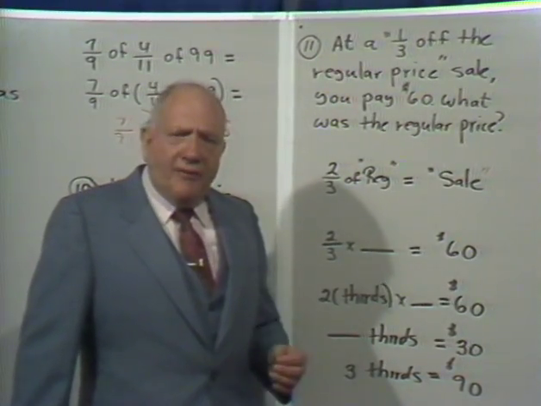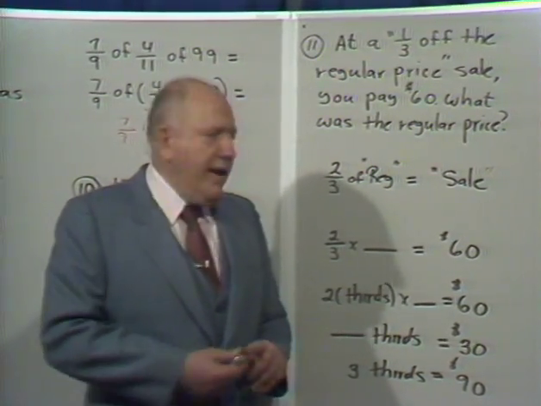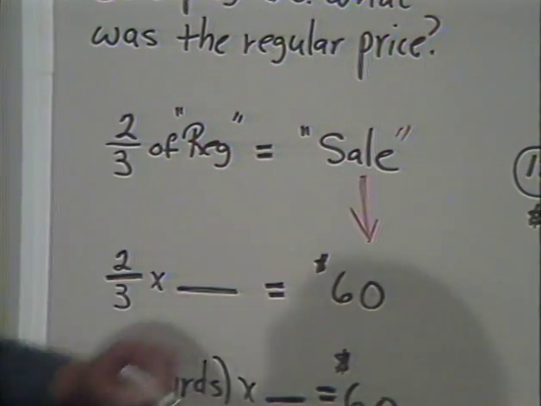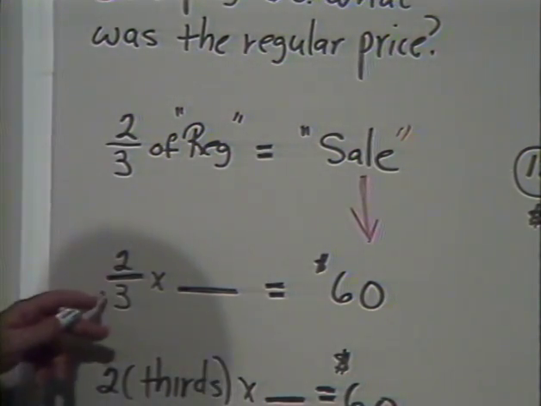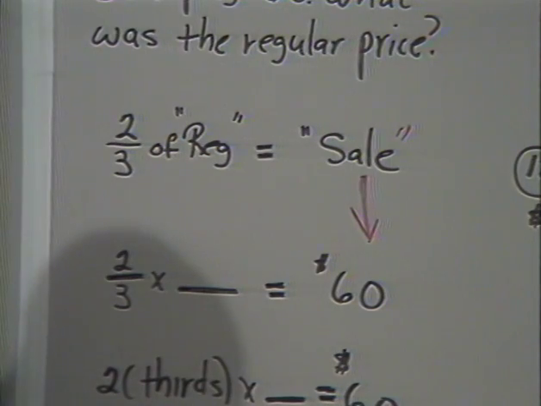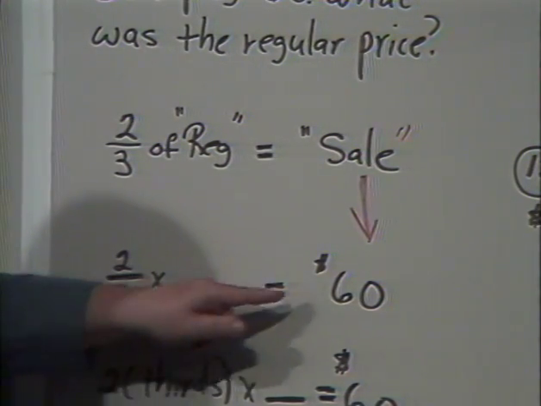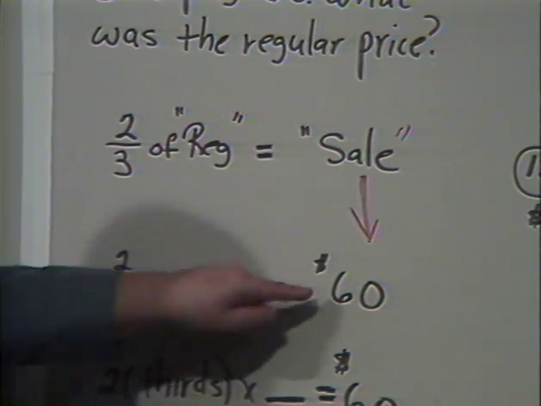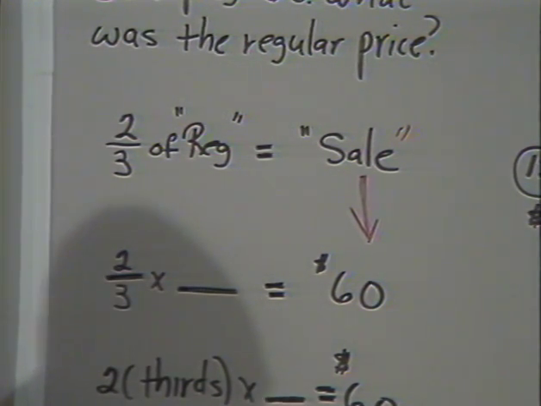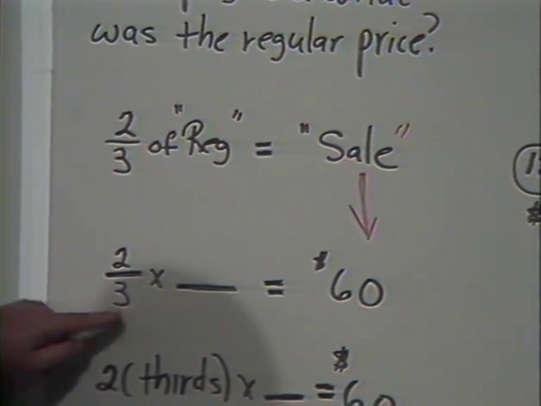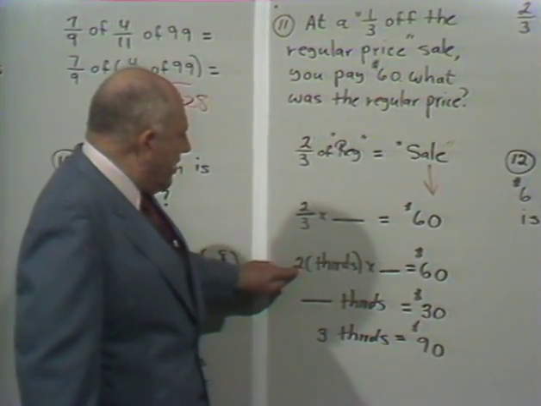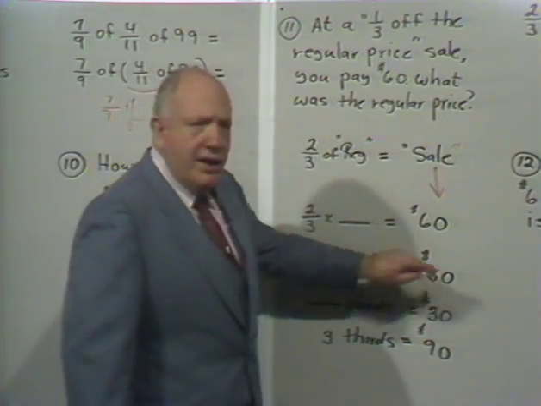This says after the 1/3 is taken off, you're still paying $60. In other words, the trick is the $60 replaces the sale price, not the regular price. So in terms of fill in the blank, remember of means times, you have 2/3 times blank equals 60. This looks like a multiplication problem, but it's really what? A division problem. And in fact, we can make this look more like a whole number problem by writing the denominator as a noun. See, write this as 2/3. Then the adjective is what? 2 times blank equals 60.